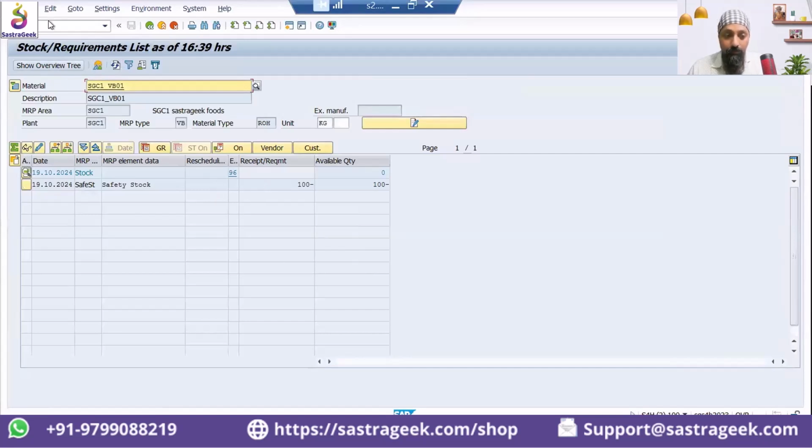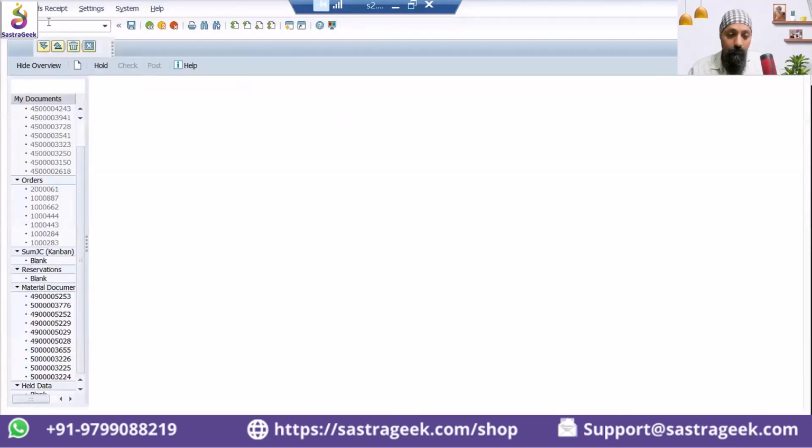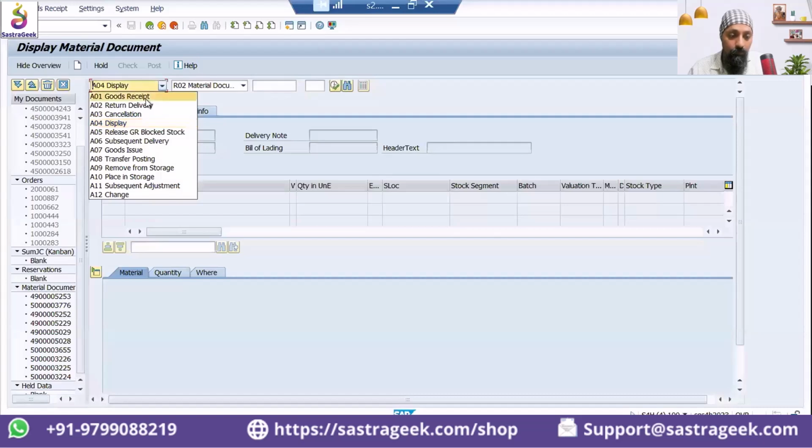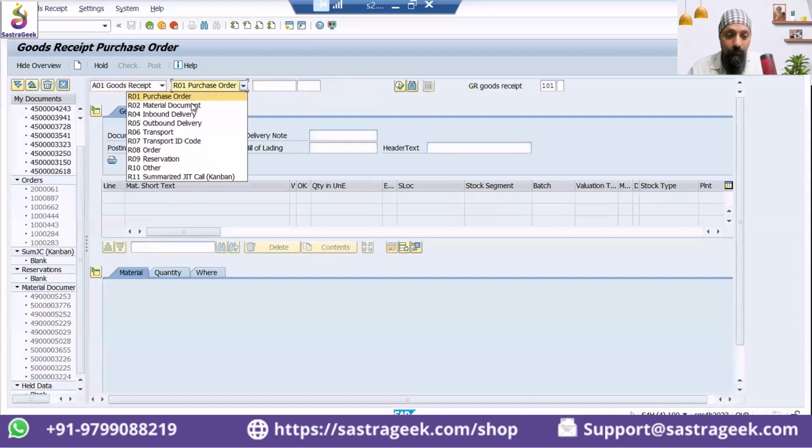Gone. Right? If you want to upload the stock for checking, which we use a lot as consultants in the development system, quality system, and ITC system, we upload the stock for checking it. But in the production system, it does not happen that whenever you need it, you just upload the stock. For testing purposes and testing scenarios, we do it a lot. So I will upload the stock with MIGO. Let's say in here, I will do the goods receipt, other.